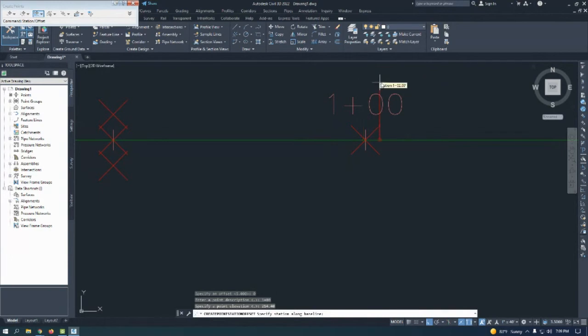If you miss one, we'll come back and get it. When you go to 1, if you go to 1 plus 50, that's 150.